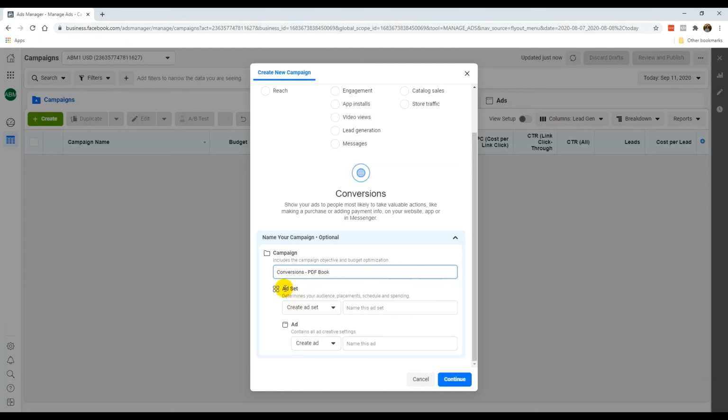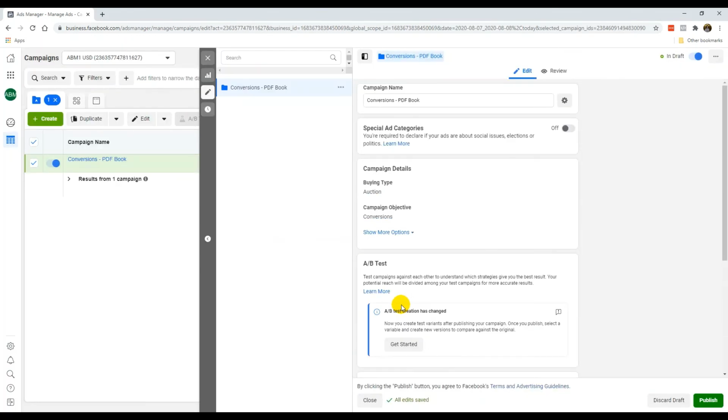The next thing we're going to do is ad set and ad. Now, this is a bit too early to set up right now. I'm just going to click on skip ad set, because this is quite a setup on its own. You have to be thorough about it. There's no point giving it a name right now. Let's skip this part, click on continue, and we're now reviewing our setups for the campaign.